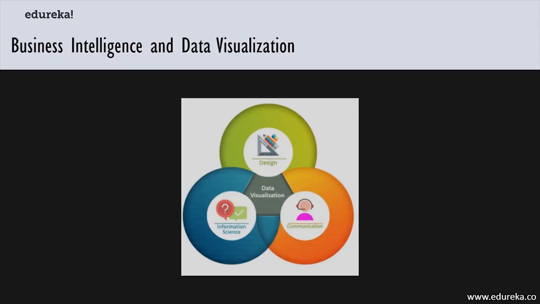Take the quote, "An image is worth 1,000 words," for example. This is completely true because for the human mind, images aren't just a mere collection of pixels. They hold a lot of information. This information in visual form is easier to understand than reading the same facts in text or number form. So let me give you an example.